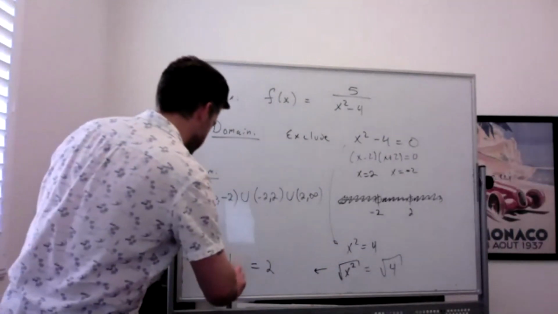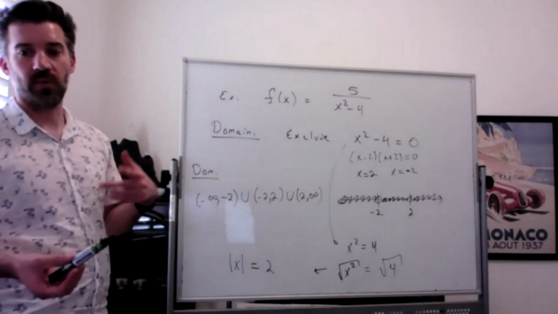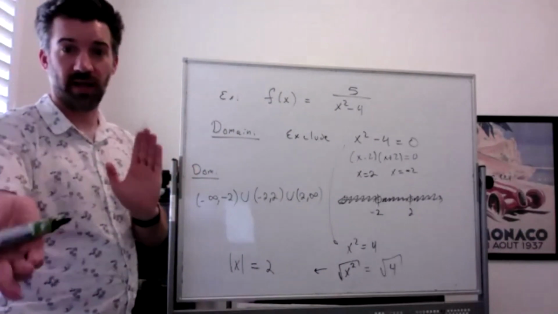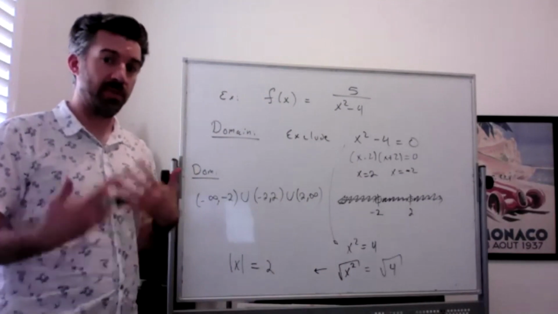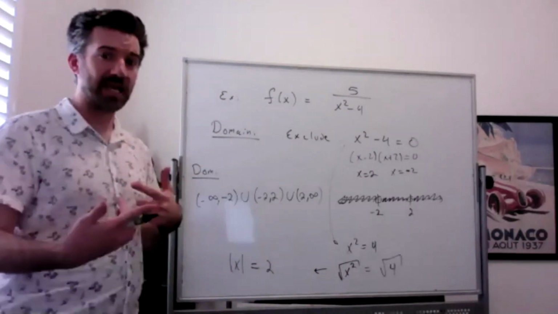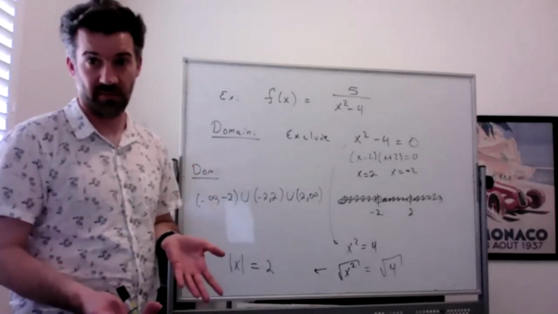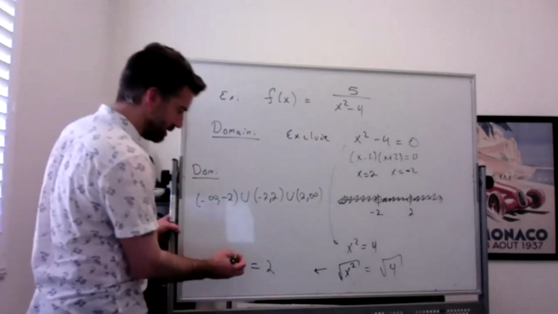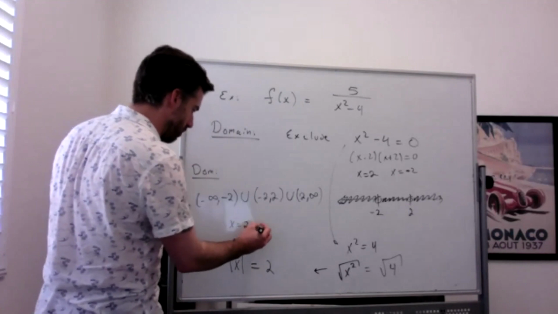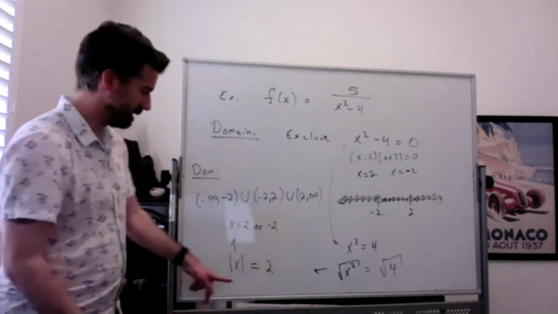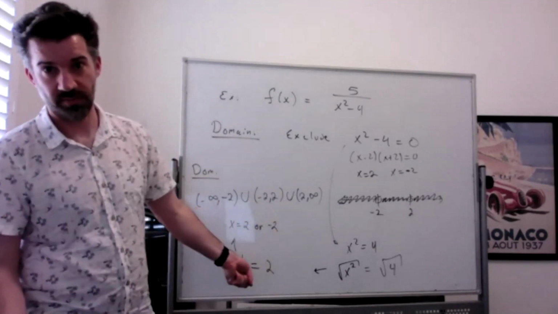It's actually the absolute value of x. Because you're right to say positive or negative x: if x is positive, then we want it to be positive x, but if x is negative, then we want to take the negative of that to turn it into a positive. So what you're getting here is that x can equal either 2 or negative 2, because the absolute value of 2 is 2, and the absolute value of negative 2 is still 2.